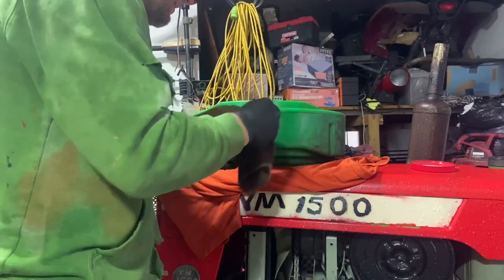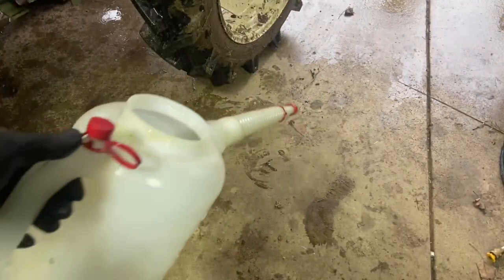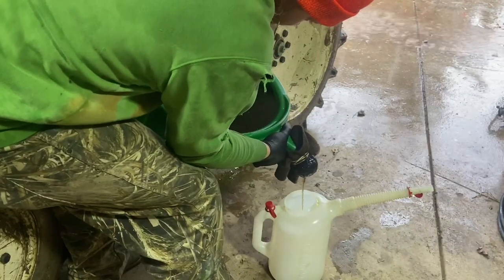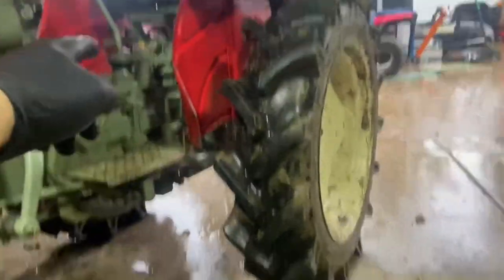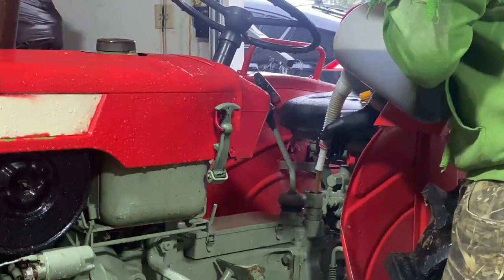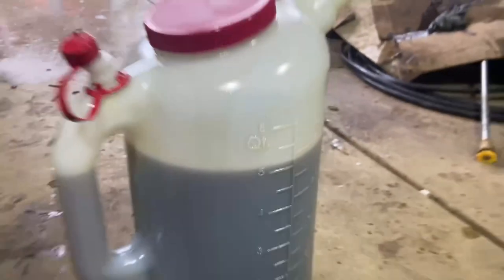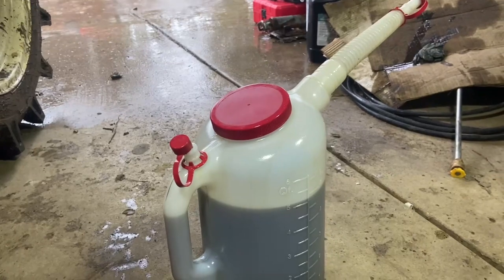Basically I have a rag with some rubber bands around a Hyper Tough container — these things are super handy for filtering used fluid. We start with six quarts — that's a gallon and a half. Then we added five more quarts. So we're at 11 quarts total, already over that two-and-a-half gallon mark by one quart.